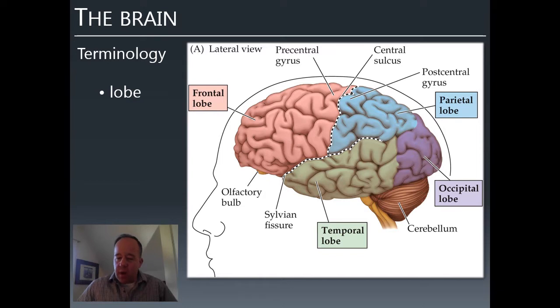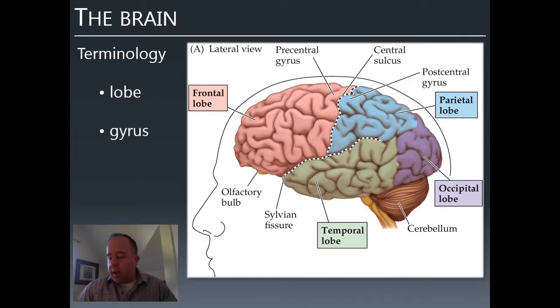It's like the brain had little arms. The temporal lobes kind of wrap around the sides of the brain. And so the temporal lobe does a number of things, as all these lobes do. The temporal lobe is perhaps most notable for processing auditory information. So it is critical for your sense of hearing. So those are the lobes.